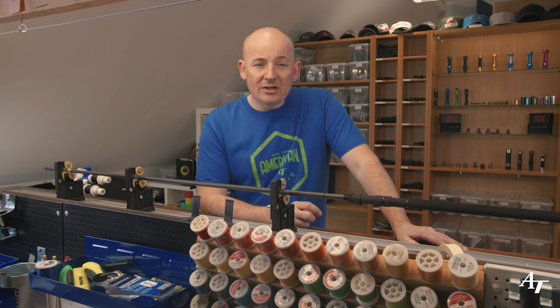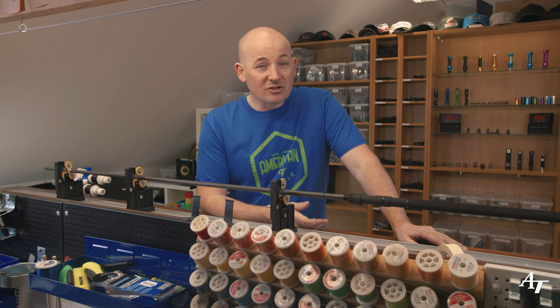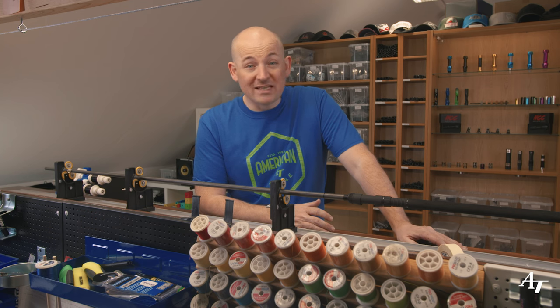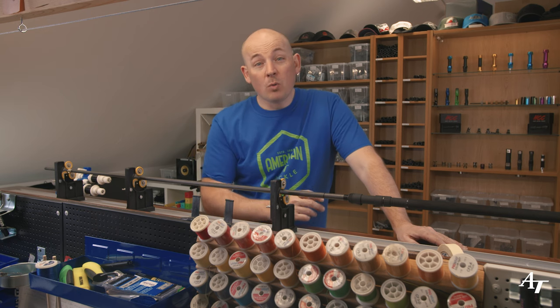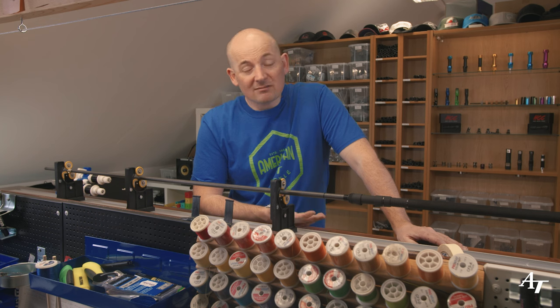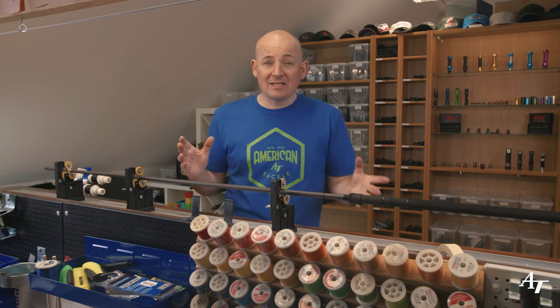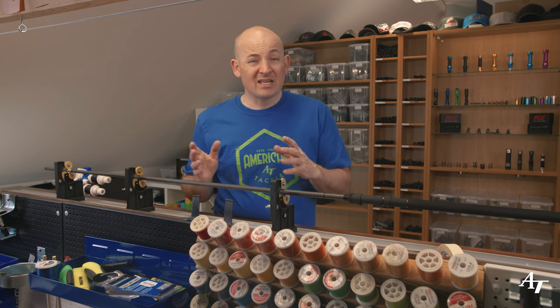Generally speaking, get a really good design printed professionally. The custom one-off approach - one decal of this and one decal of that - isn't really possible if you want professional results. I've tried it and it just doesn't really work. Sometimes I'll combine multiple customers' orders and get them printed in one go to save on costs, but start costs often outweigh savings. For your own brand decal, get a print shop to make it professionally. Otherwise, use the decals that come with the blanks or learn to write on rods.